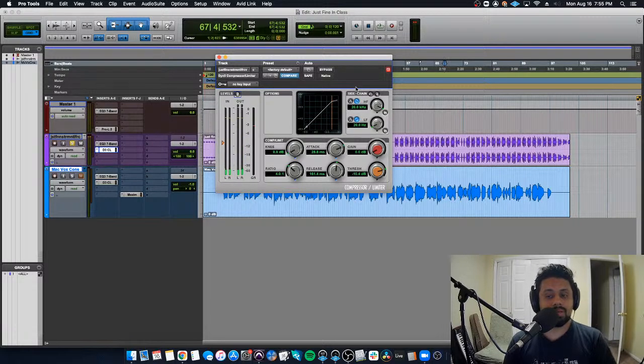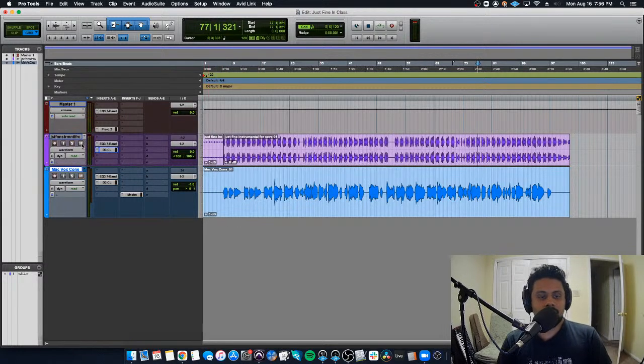If it's not obvious to you, it doesn't matter, but maybe you can feel it when it's not bypassed. It's got a little bit more oomph to it, right? That's all I'm doing, right? Now, I personally think that's a little too much on the gain reduction side, so I'm going to reduce it a little bit. Cool. So there you go.